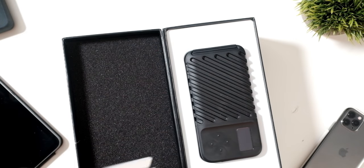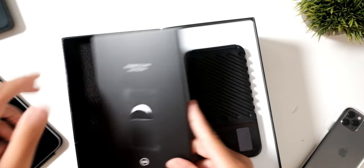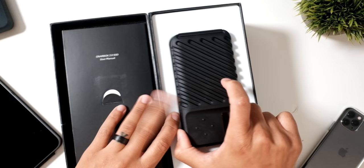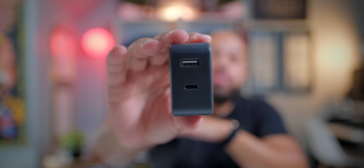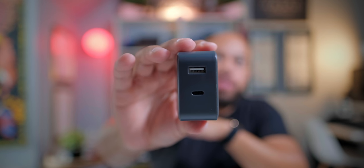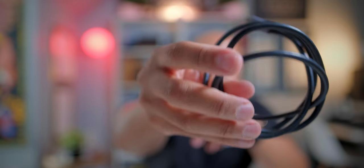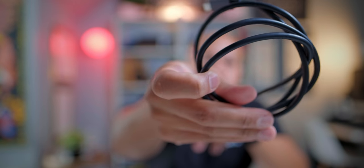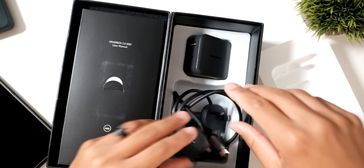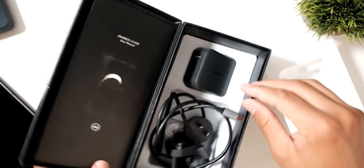Of course, you get the user's manual with stickers explaining exactly how the device works. You get the Narbox 2.0 SSD device itself with a removable battery, which is pretty dope. There's also a really dope charger that charges the Narbox via USB-C as well as charges another device via USB-A. Plus a custom Narbox USB-C to USB-C cable and some international adapters for the charging brick.